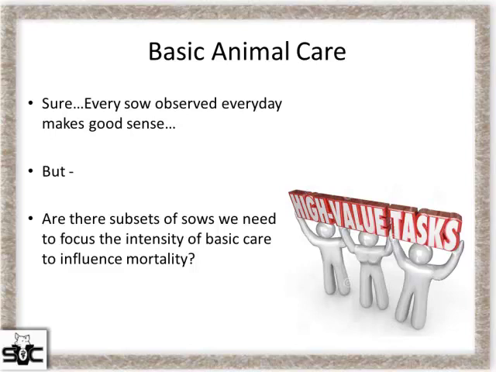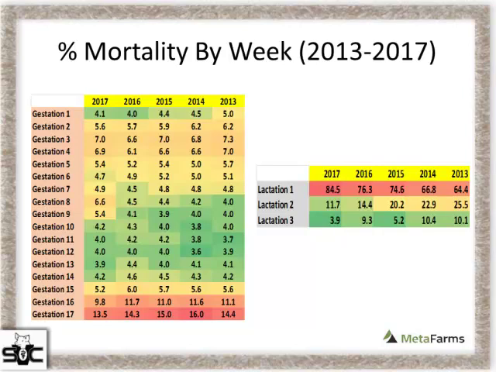With the help of MetaFarms, we looked at these two tables showing percent mortality by week for the last five years — weeks of gestation and weeks of lactation. A couple of interesting things: we know that late gestation and early farrowing is the highest risk time, and this really points that out. A bulk of our sows die in that last couple weeks of gestation and the first week to week and a half of lactation — for all causes, not just one. That says: yes, look at every sow every day, but give these three to four weeks of a 20-week cycle some extra time and attention.